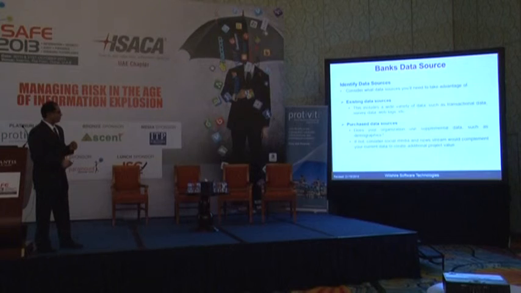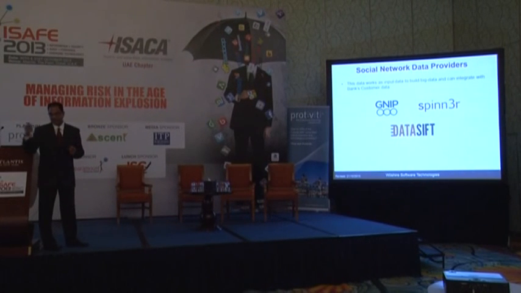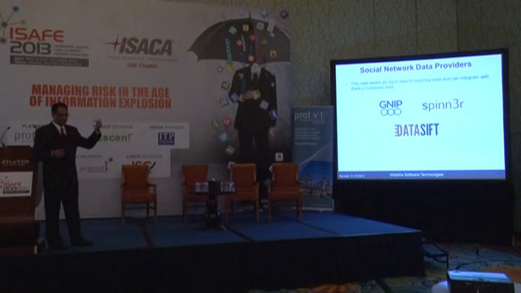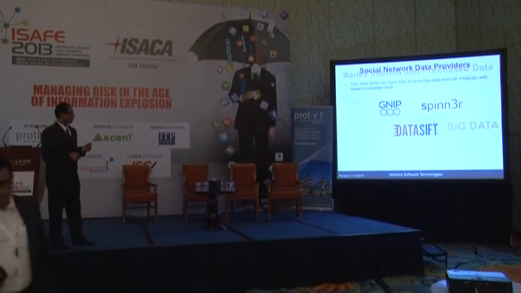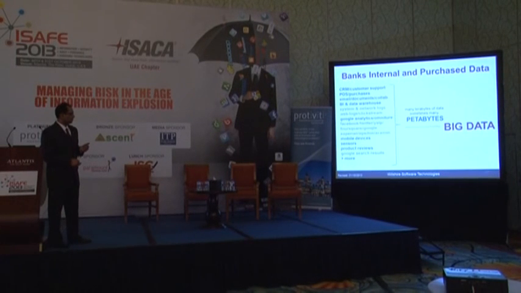So I have 2 things. One is the bank has its own data source, and another thing I can also purchase. Really, can we purchase data? Yes, sure. There are companies which sell the data from social networkings, and they will pass on this information to you. You can see all these things. The green things are coming from external data sources. That could be system logs, web logs, Facebook, Twitter, and all that. And that you have actually purchased. It's a legitimate purchase. You are not downloading something which is free.